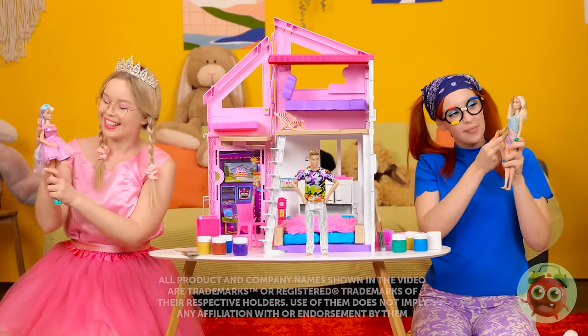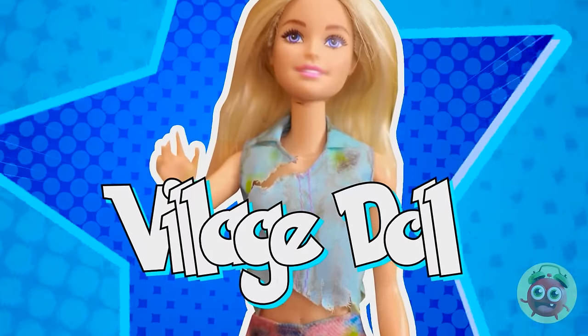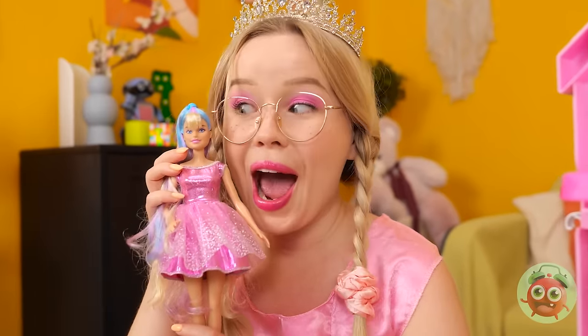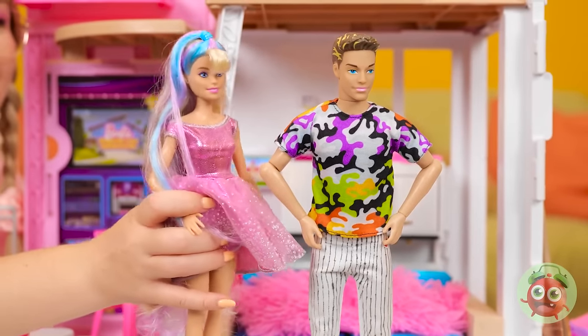My doll is so pretty. Just look at her! Howdy, neighbor! Wow! You look so glamorous! You're a natural beauty! Hey, do you see that? There's a hottie over there! I think you've got an admirer! Go say hi! Don't be shy!